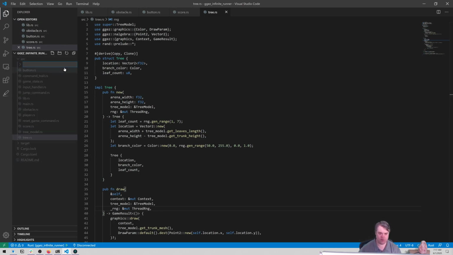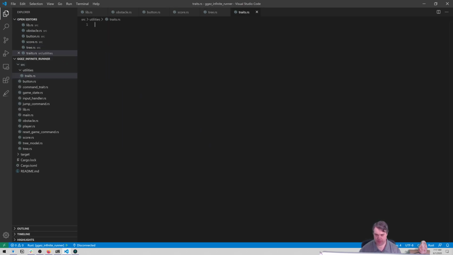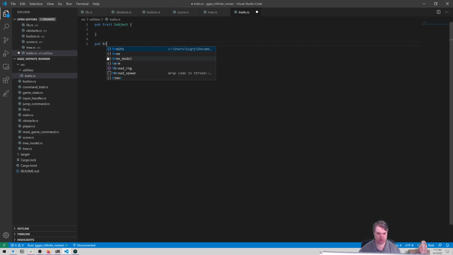Maybe we want a folder with utilities. And inside of that, we could just have our traits.rs. And so we're going to have a public trait Subject. And we're also going to have a public trait. What was it? It was the Observer.